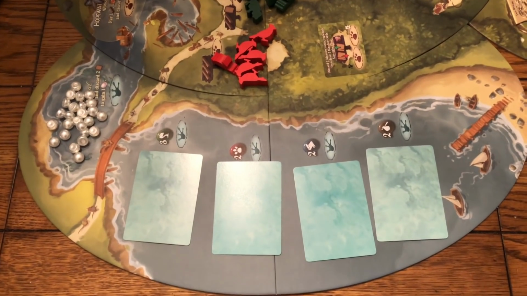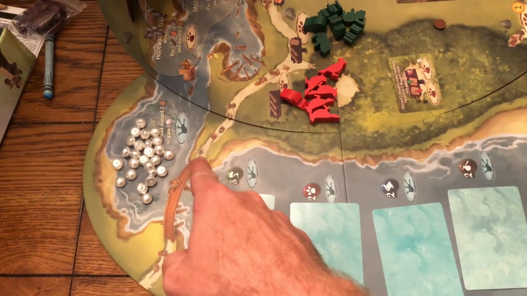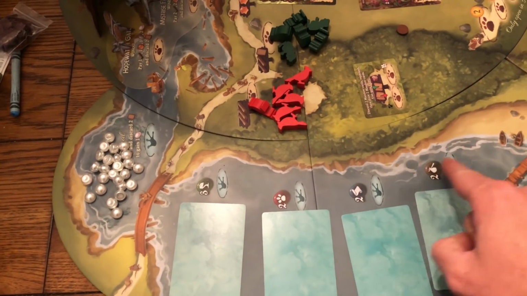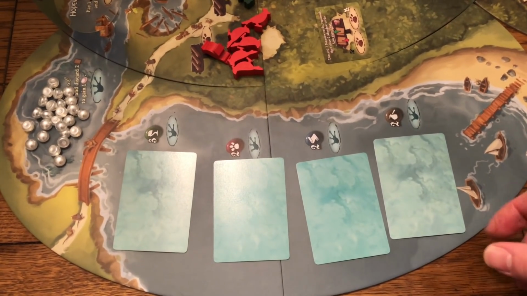So this is the setup for Pearlbrook. You're going to take the pearls over here. Everyone's going to get the ambassador in their color. Notice these spaces here that have amphibian looking spaces. Those are for the ambassador figures. Your normal workers can't go there, your ambassadors can.